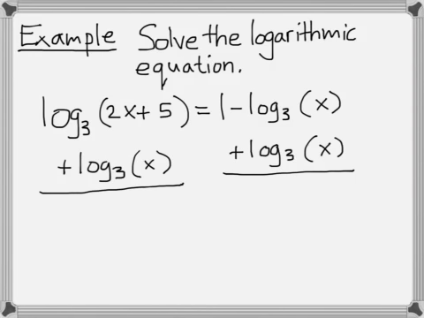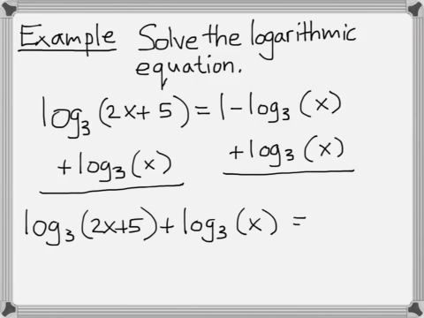And when I simplify that, over on the left hand side I'll have both of the logs being added together, and on the right hand side I'll have 1. And basically the purpose for that is if I have the logs over on one side of the equation, I can use the rules for logarithms to combine all that into one single logarithm.